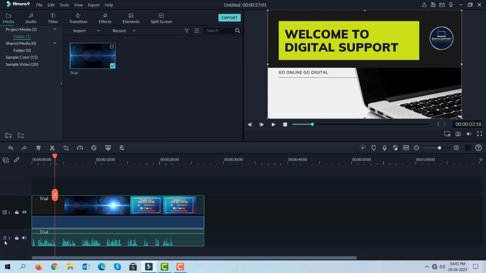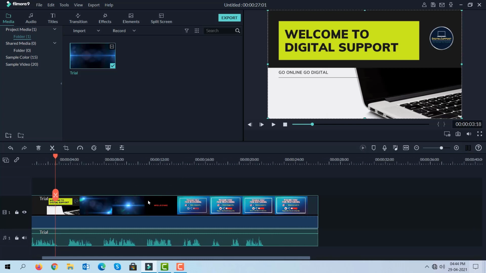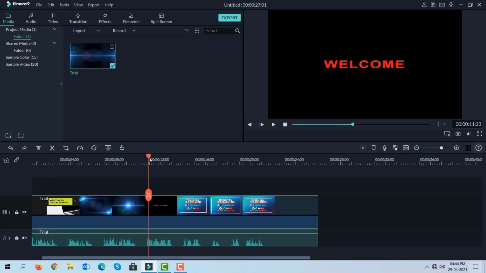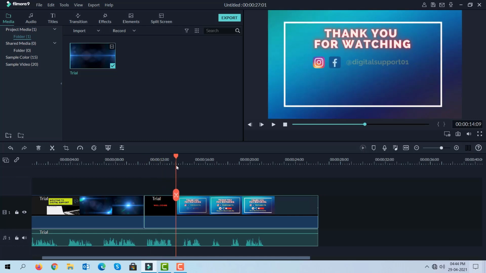Now suppose you want to cut any part of audio or video. Then select it first, make the slide bigger. Select the orange line, move it to the part, or check the timing you want to cut from. Move the line to it, then click on the scissor. Then move to the other part, click on the scissor.